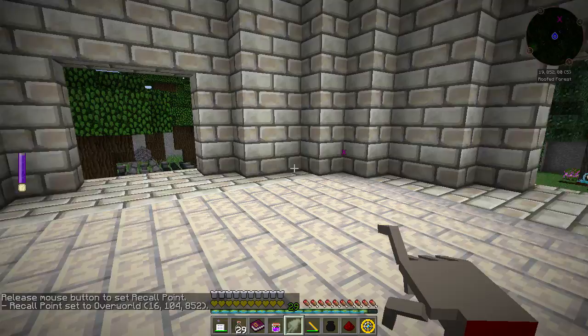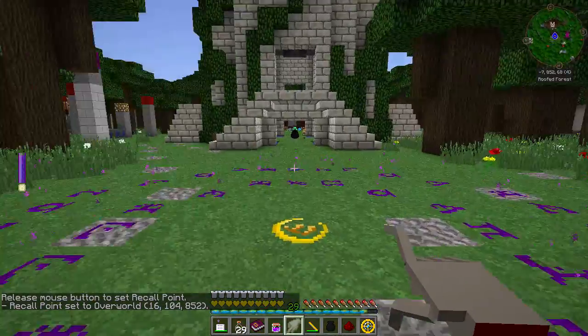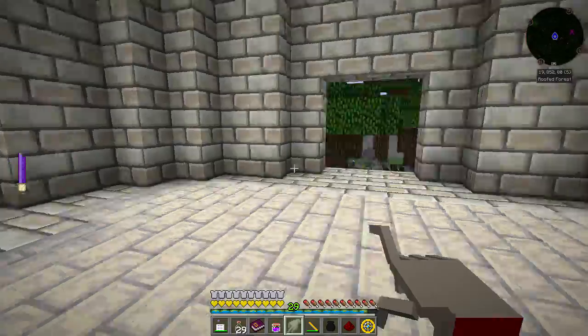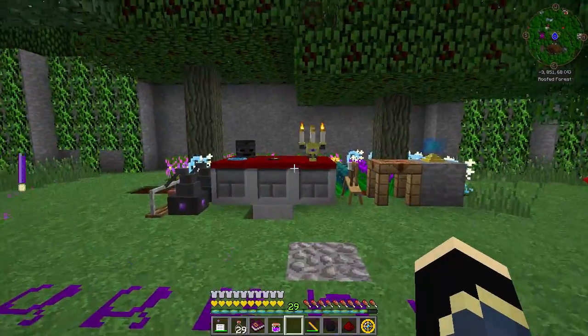So now we go all the way downstairs and we're like, oh, let's do some stuff and things. And then we're just like, oh, need to go back to the witchery place. There you go. And we're back at the witchery place. So that's going to help us out quite a bit, I think. Which would be pretty neat. So we'll keep that one.